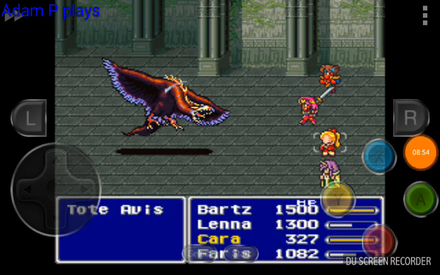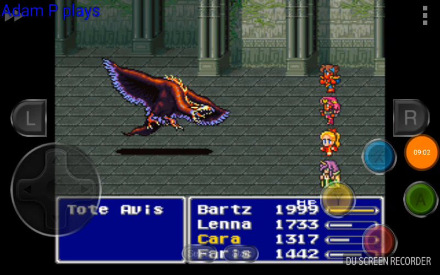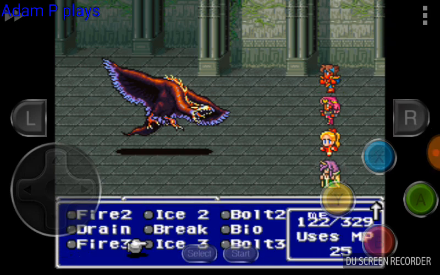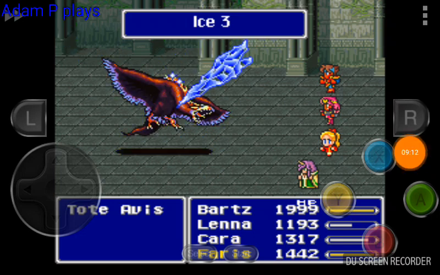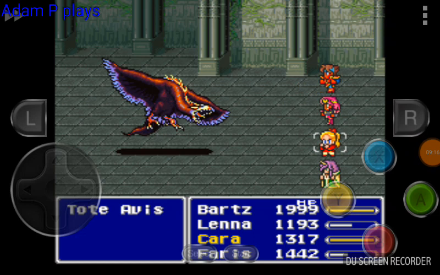You see, you know that the boss is going to have a lot of health if Tote Avis has like 20,000 health, whatever it is. But I am near the end of the game, so some of the enemies will be tough. Not all of them are quite this bad, though. Yeah, this might as well be a boss in its own right. Whatever.